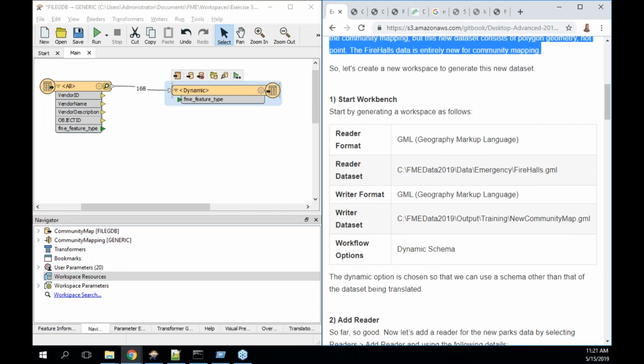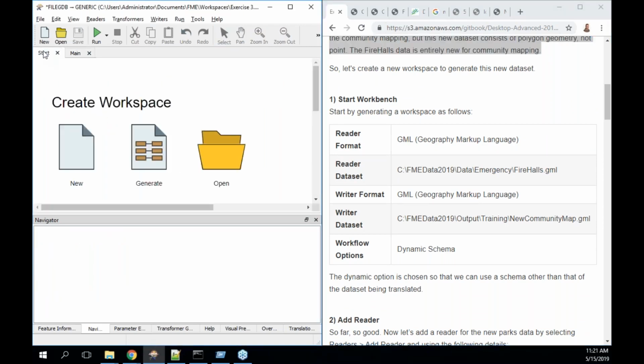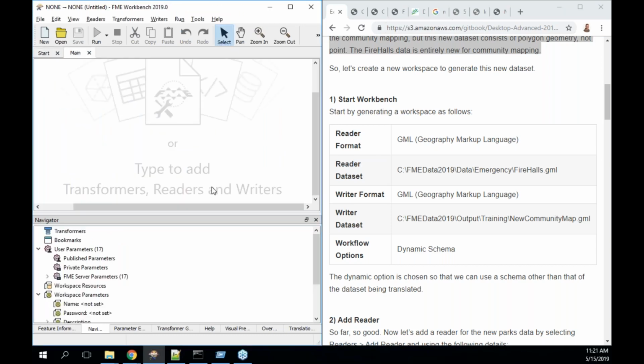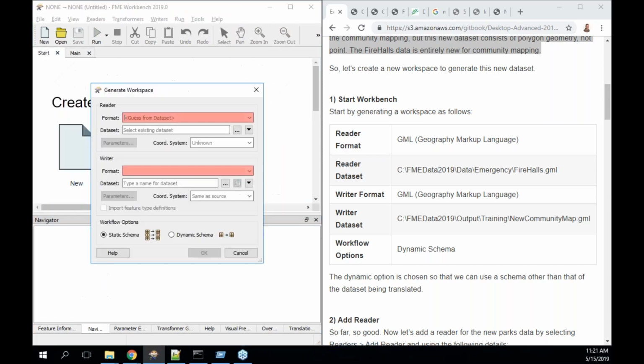So we're actually going to start an entirely new workspace here. So let's go to Start New. We'll start with the blank workspace. Let's generate the workspace, Control G. So Control G will bring up the Generate Workspace dialog.